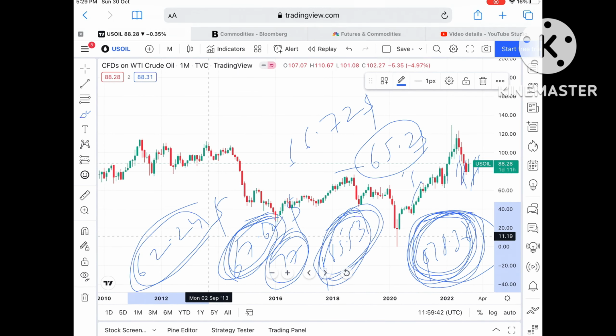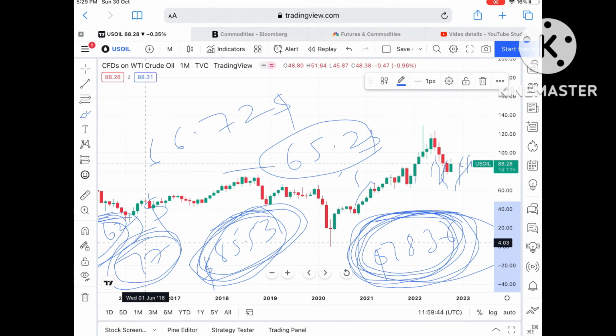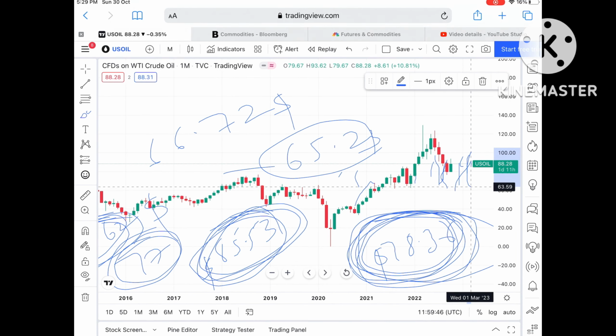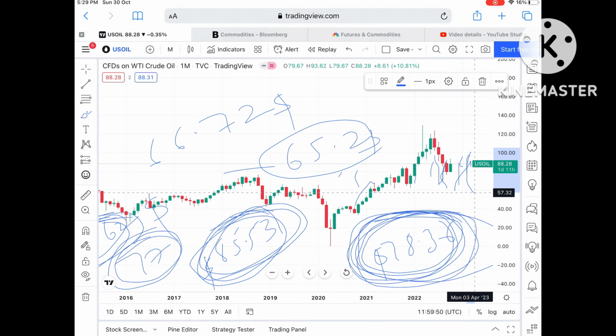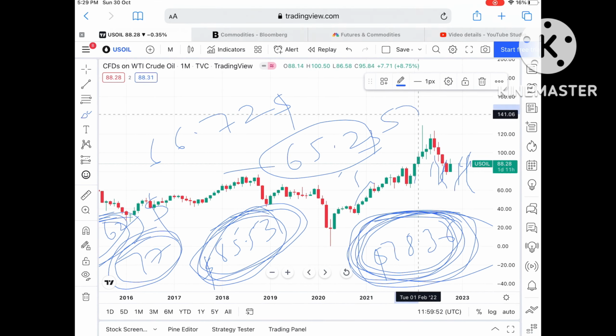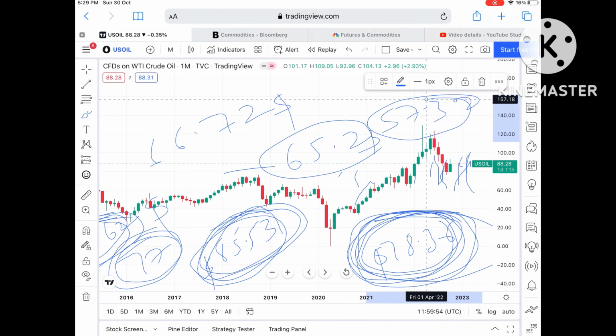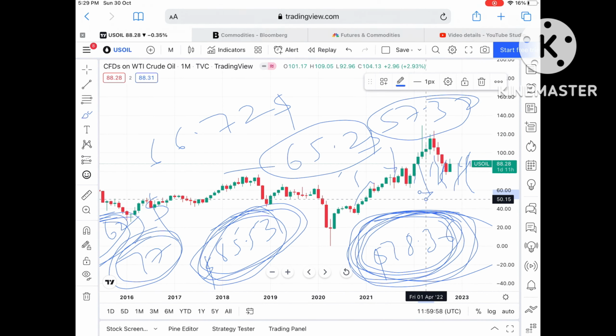I have already explained that these are a few supports from where we can see a bounce back. So you have to understand, once the price starts falling, it can move further low if the price falls below a level of 62. And if you look at the chart, once it falls below a level of 62, it can touch a level of $57.32, and from there it can move further low.